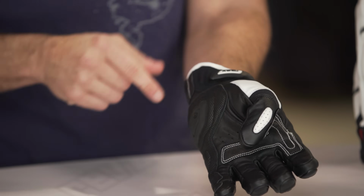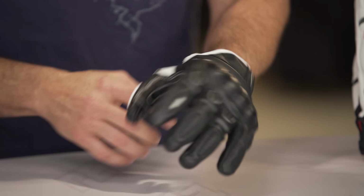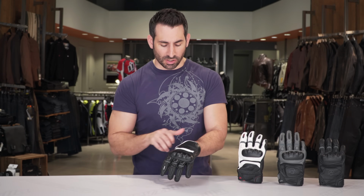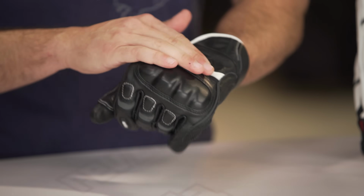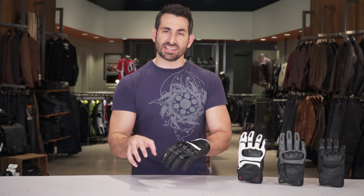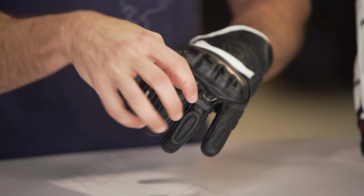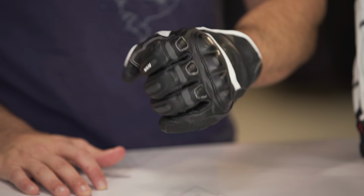Also fit-wise, as you work your way down, you're going to see some comfort features like neoprene down here along the cuff, and you do have a little bit of stretch. And the cool thing about this glove, where the stretch is worked in, you see it on the back of the hand, on the top beyond the wrist, which allows the knuckle to float a little bit better. But what happens when you move up into the finger is this reflective is actually stretch reflective. And I've actually never seen that done anywhere else. So it's very cool that that stretch reflective is twofold in its function, which is going to be reflective, as well as adding some ergonomics to the glove. You notice the stretch that you have worked in the thumb as well.